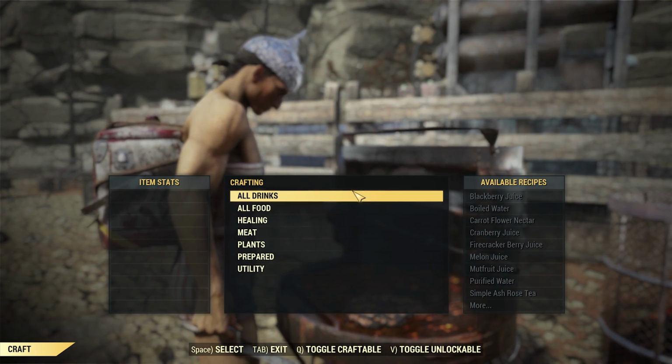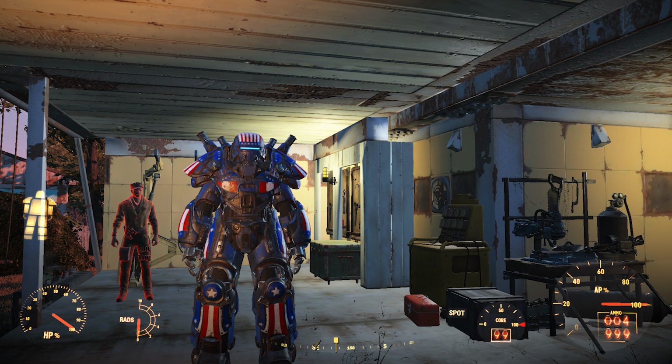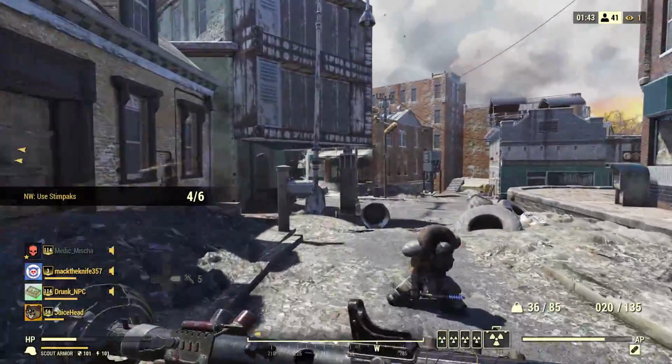And even further, this is a big one. You now have the ability to silence the Liberty Prime power armor. This power armor talks, which is cool at first, but then after maybe using it for 100 hours, not as cool. So now you can actually modify the power armor so it is silent.